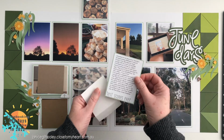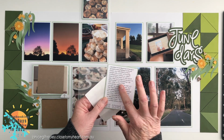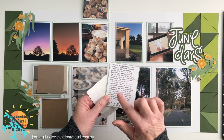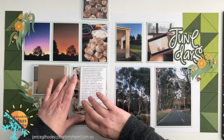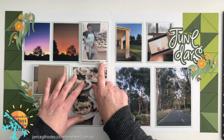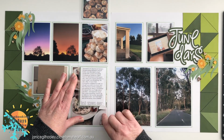Now, what I would recommend with these, when you run them through your printer, set them aside to dry. If you try and adhere them and then press them down, my printer, the ink stays wet for a little bit long, so that will smudge. So then I can just slide that back into my flip flap. I'm going to cut slits into my page protector, and I've decorated each edge with a little stitch circle and a little arrow so people know to flip to get the whole story.